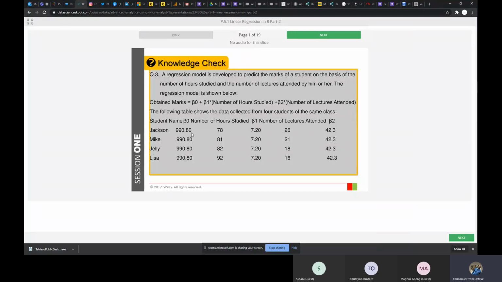So you do this plus this times this plus this times this, and you have your predicted value. The predicted value is not shown here, they didn't put it here. This is going to give you your obtained marks.